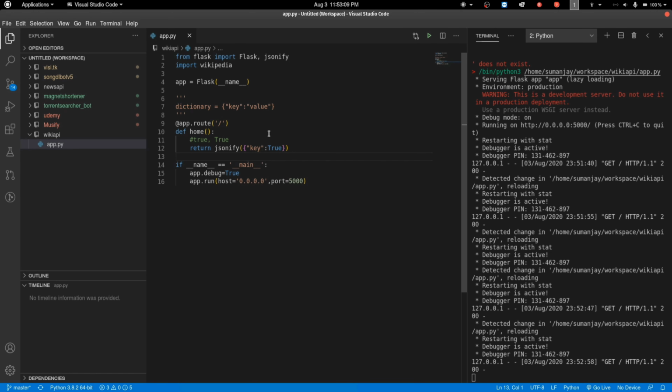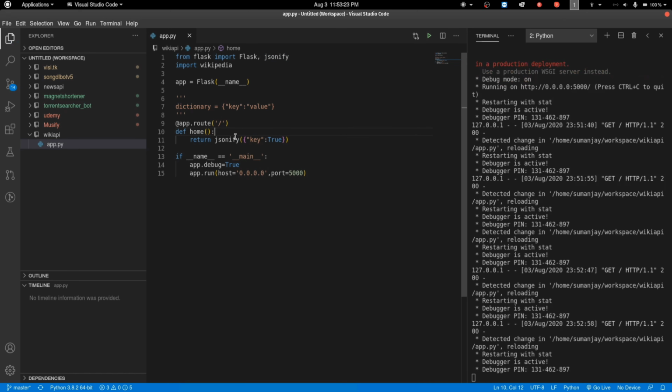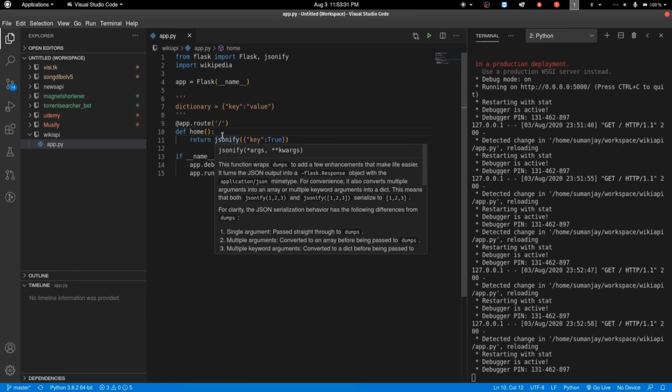Now it's simple. You can store any kind of data you want as a dictionary, then wrap it as a jsonify object, and it will handle all the conversion for you. This is the basic difference between a Python dictionary and a JSON object, and you can note it down. These are just some basics. Now we will learn about this Wikipedia thing. We'll go to Wikipedia, search Python. Okay, so PyPy.